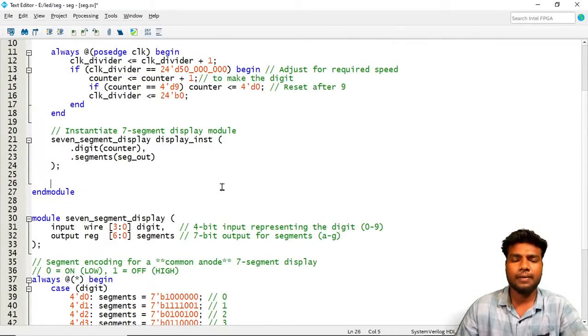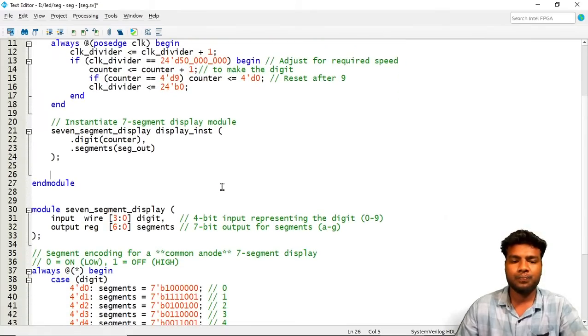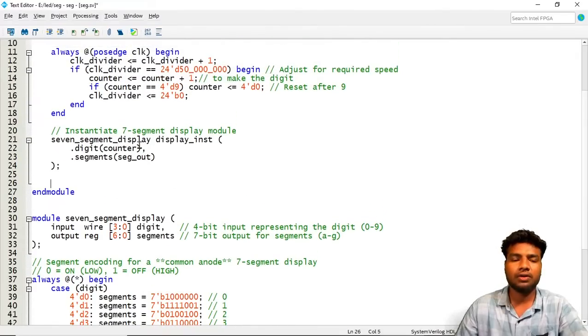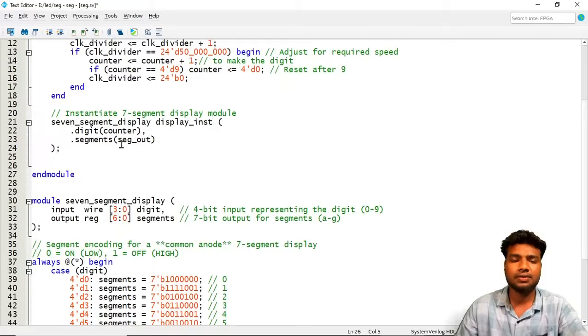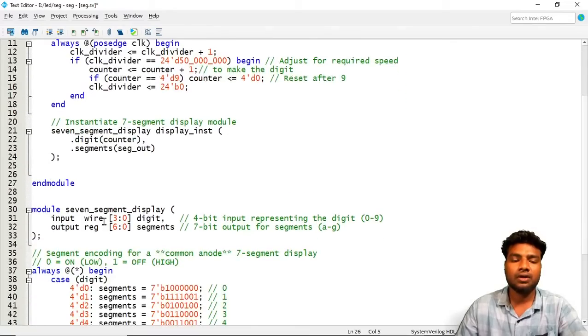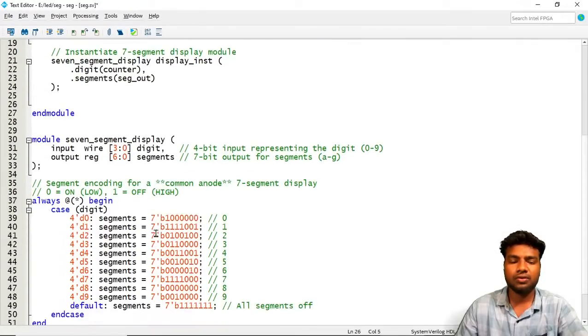So counter has values like digits, and I'm connecting both signals. And then this segment, seg underscore out, is from this module, so this is the module output.